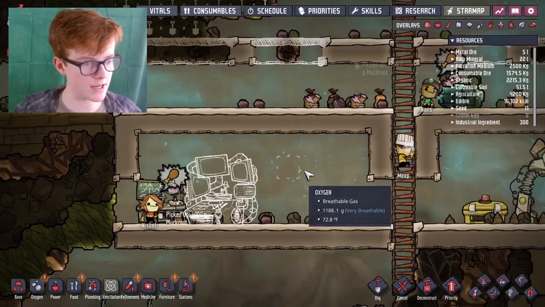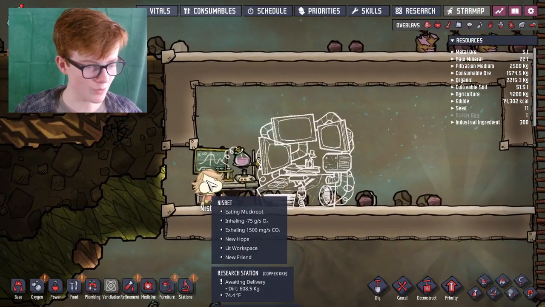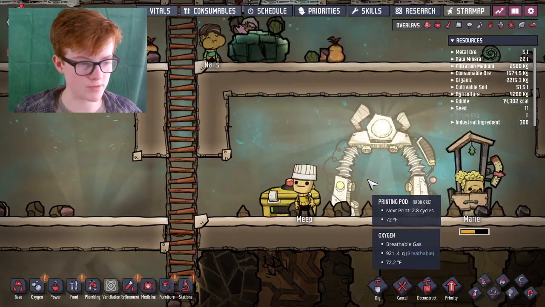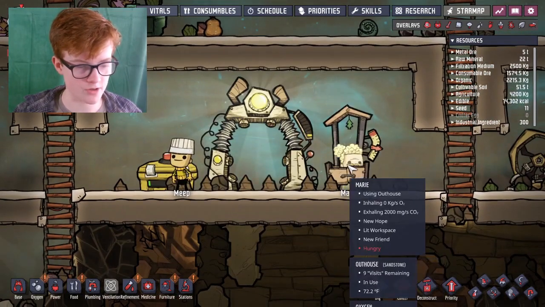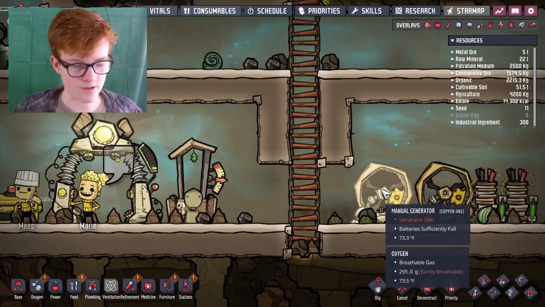Scheduled downtime. Are you kidding me? Already? What did you just eat? What did Nisbet just eat? I missed it. It looked like something orange, like an orange drumstick or something. You're talking to yourself about how you love plants. Mary's going to the bathroom. Outhouse is halfway filled. Uh-oh.